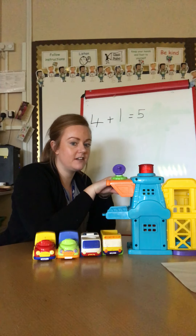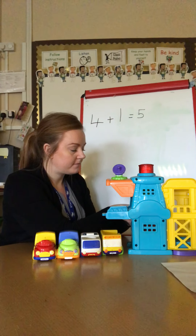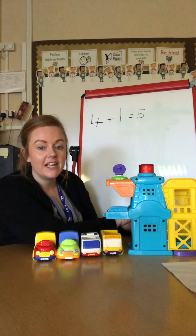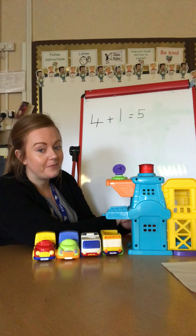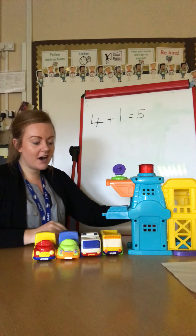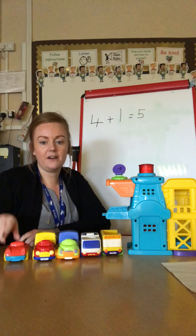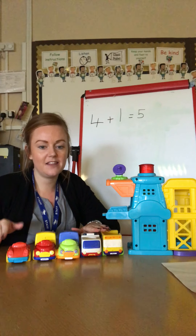Let's see if we're right. We're going to go in the garage. I can see one car. I think we were right boys and girls. Can you remember which car it was? It's the sports car. Here it comes. The sports car was missing and went in the garage. So now we had four, we bring one more and all together we have our one, two, three, four, five cars back.